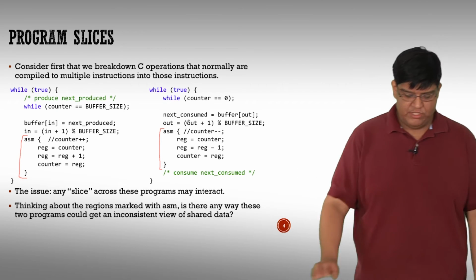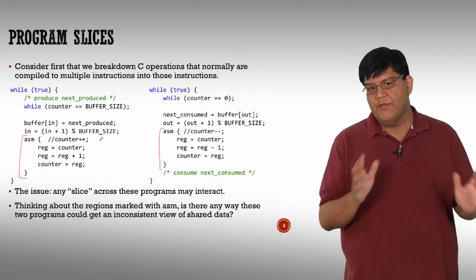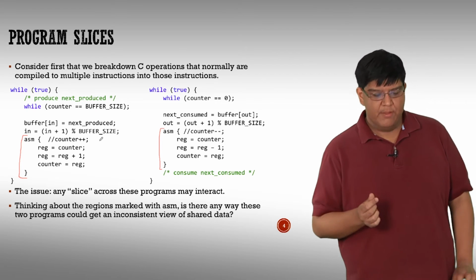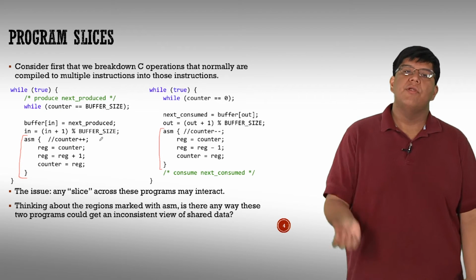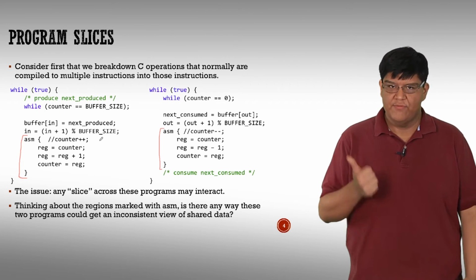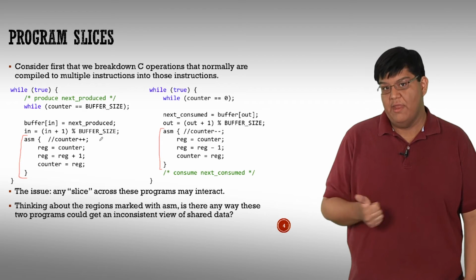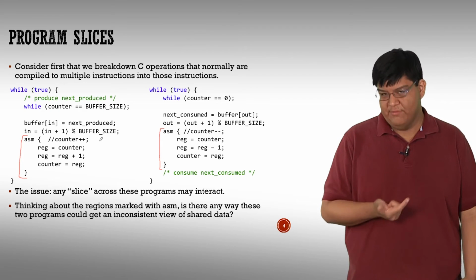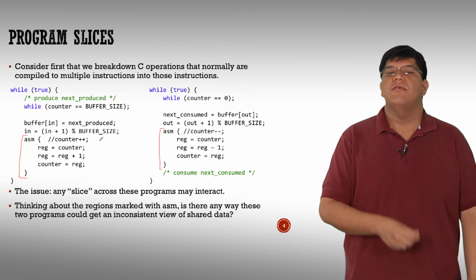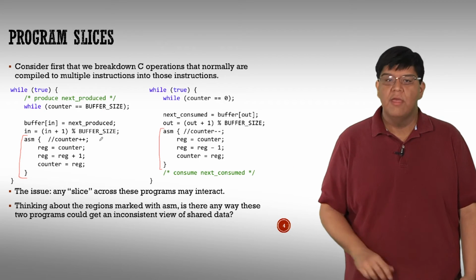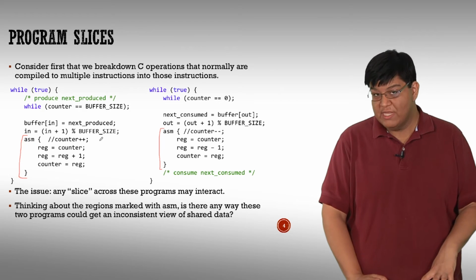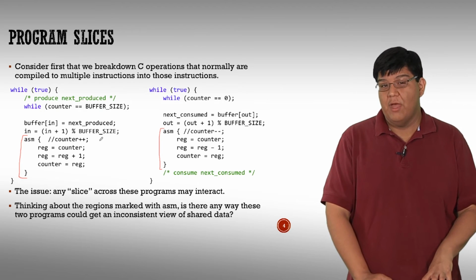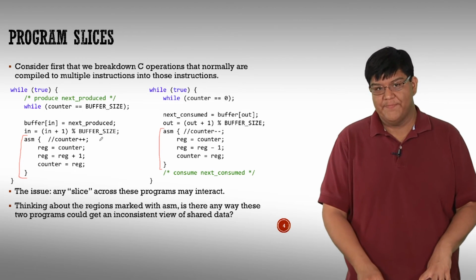So first, looking at the left-hand side, count plus plus, what does that get compiled to? Well, the first thing is, I have to get counter from system memory and put it in a register. So I'm loading a register. That's one step. Once it's in a register, then I can increment it. Once it's incremented, I can take that value and store it back to system memory. So even though we're used to seeing that increment as just one operation in C, really it's three in terms of the assembly operations that will be generated when you actually compile it.